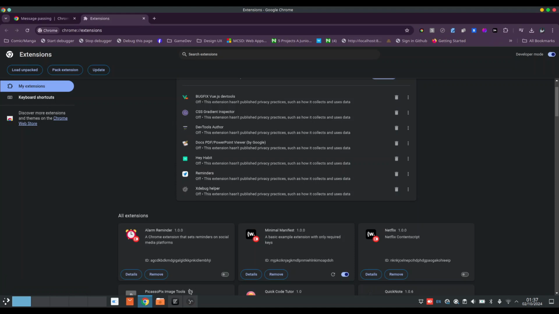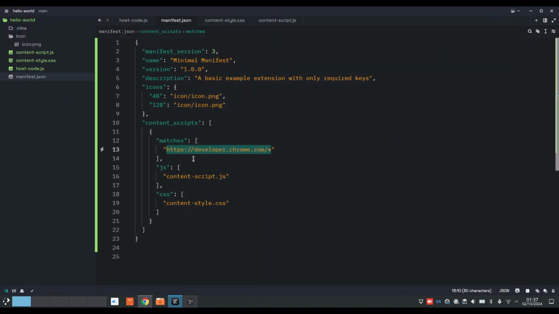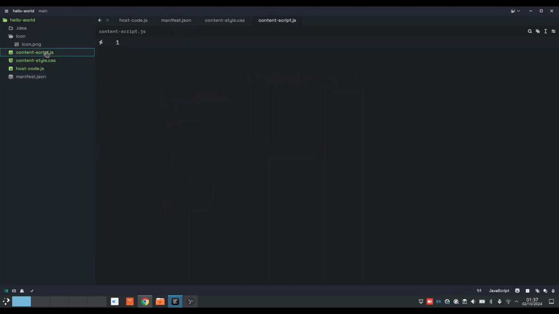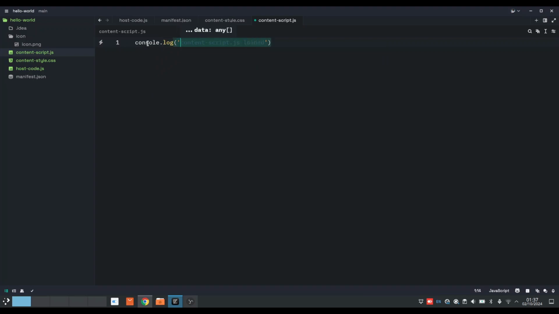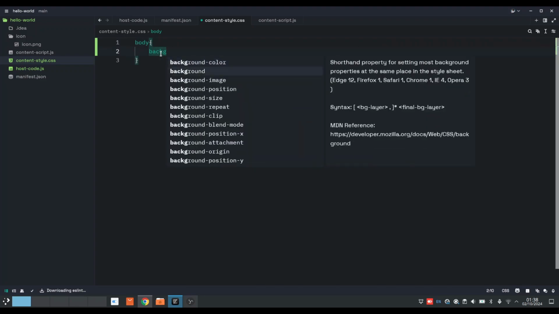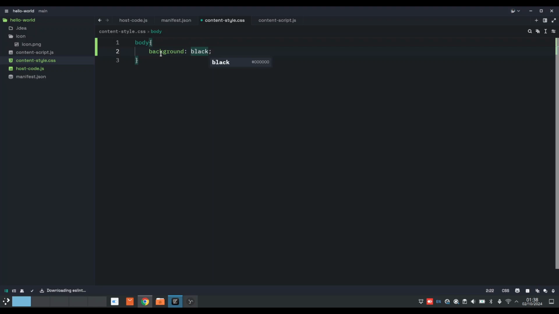Now we'll go ahead with the content script. So I want to write my first code. All I'll simply write is console.log "content script has been injected to the host page." Now for this here, I'm simply going to say body background black, or let me say red.